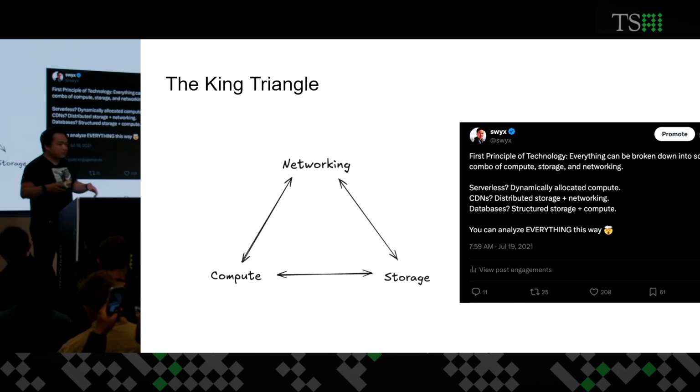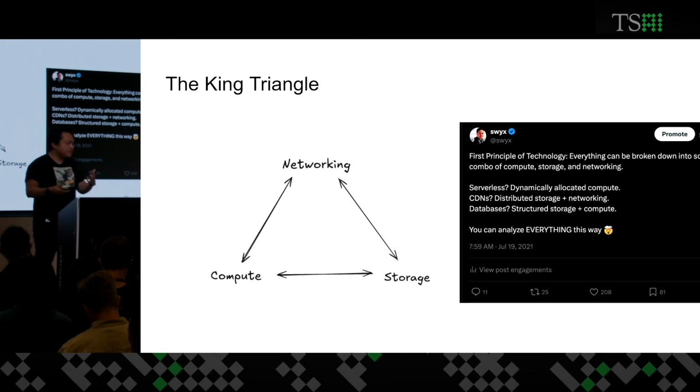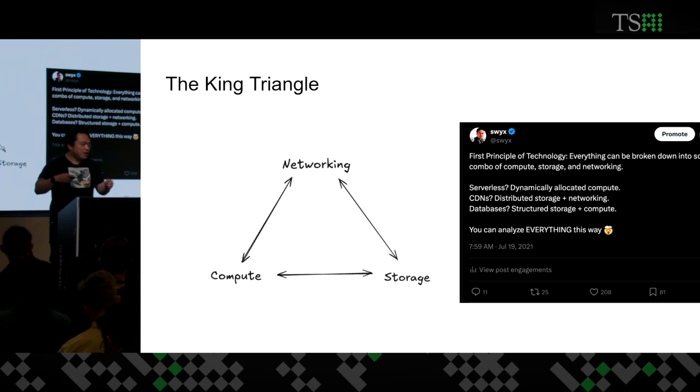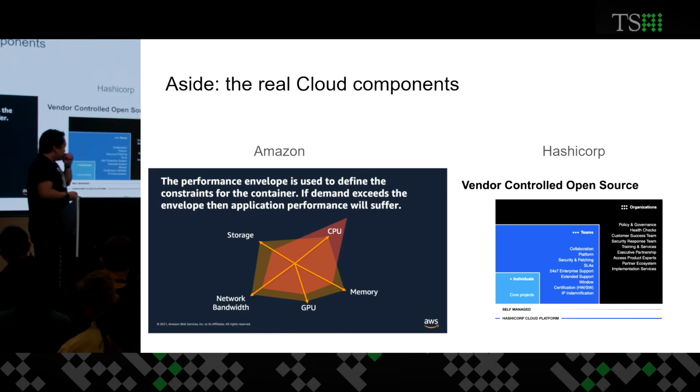networking, compute, storage, which is like the principal components of cloud. You can also analyze all cloud's offerings as particular combinations of these things, right? So storage plus networking equals CDN, storage plus compute equals databases. You get a lot of these typical combinations as well. In larger clouds, you get interesting other combinations. Like this is the Amazon one, that's the HashiCorp one.